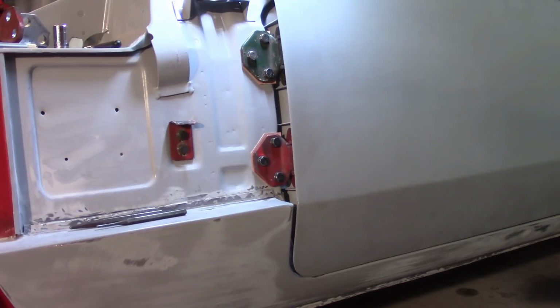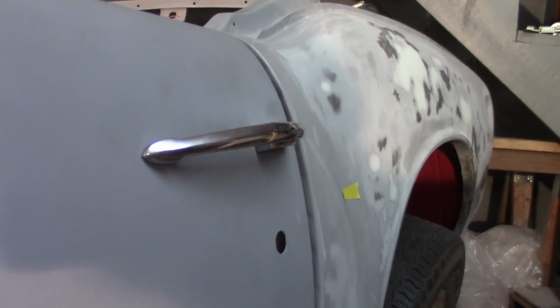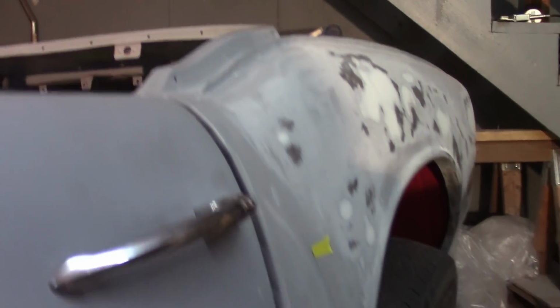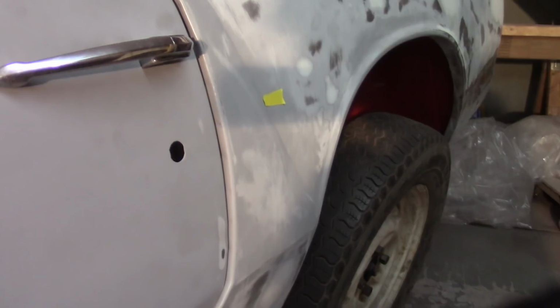But the back is recessed quite a bit, and that should all hopefully be taken care of by the striker plate. So I'm going to play with the striker plate a little bit. I'll show you that. You can see how badly that's recessed there, but I think if I move the striker plate just straight out, the vertical portion is pretty good, and hopefully I can correct that. So I'll play with that for a little bit and come back and show you hopefully success.